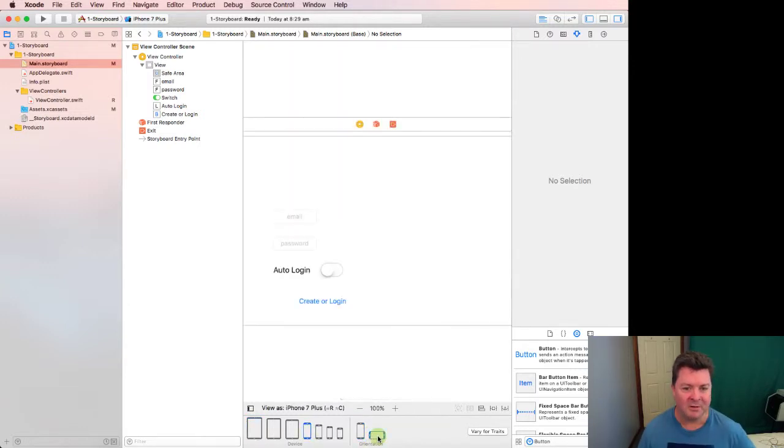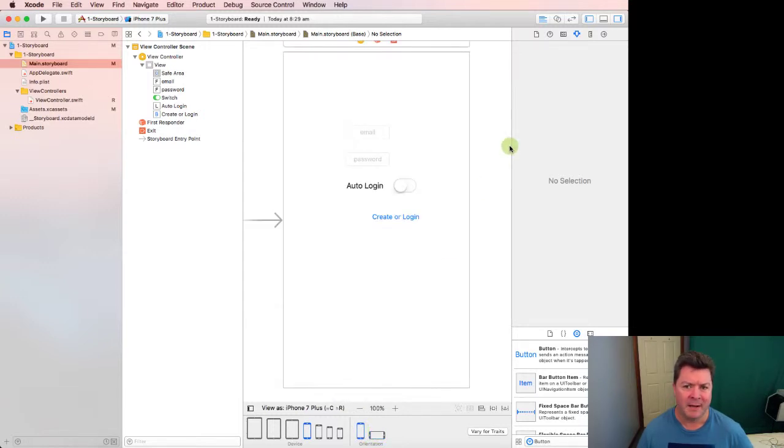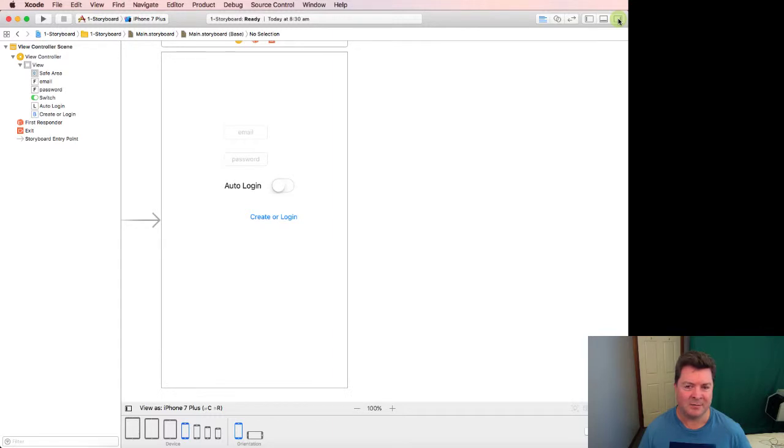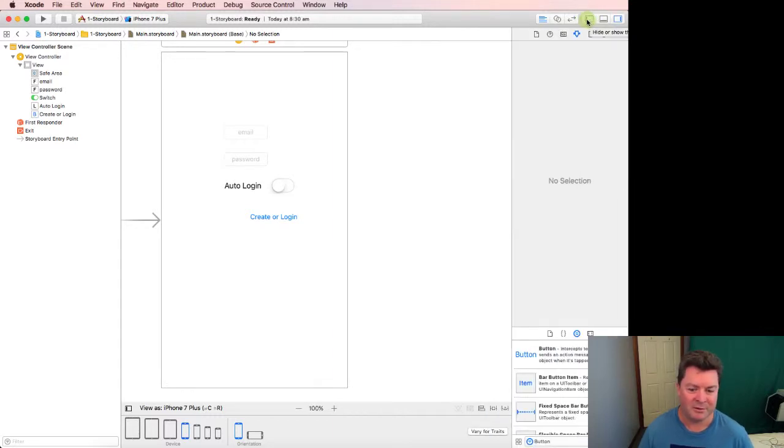In addition, we can also rotate our screen and rotate back. And this gives us a quick way that we can check that our fields, or our controls I should say, are actually in the right place on every screen and possibility that we need. In addition, if you need more space, up here in the right hand corner there are these buttons to show navigators, and we won't need the navigator because we're only remaining within the storyboard, and we can bring it back just by clicking on it. And on the right hand side there's a selection for the inspectors, and we will need those, so I'll need to keep those on the screen.